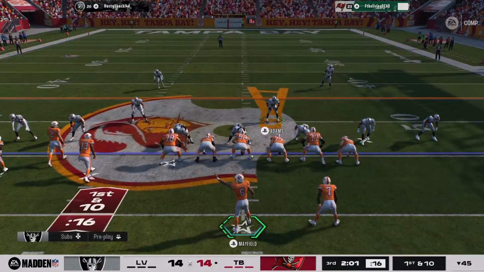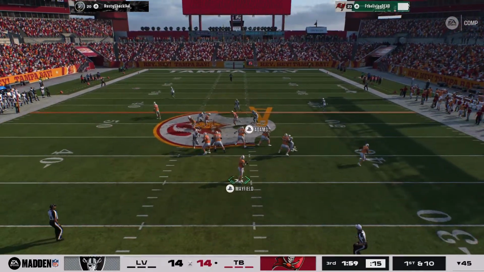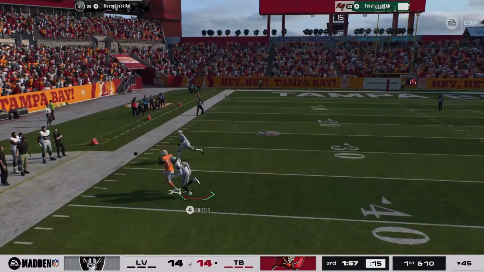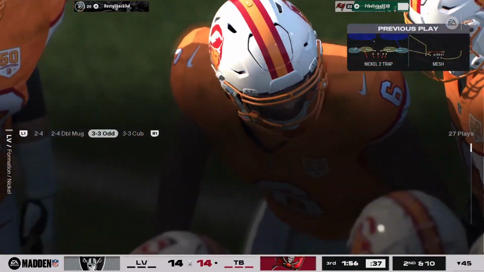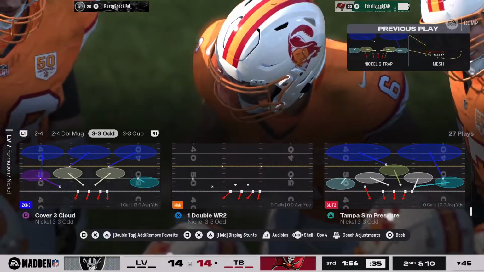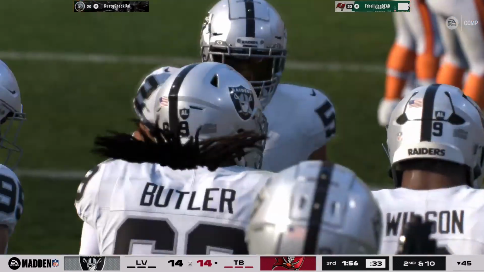1st and 10. Shotgun snap for Mayfield. And he led his man just a little too much there. That's an incomplete pass. He was looking for Chris Godwin on that play. And it's going to be 2nd down.